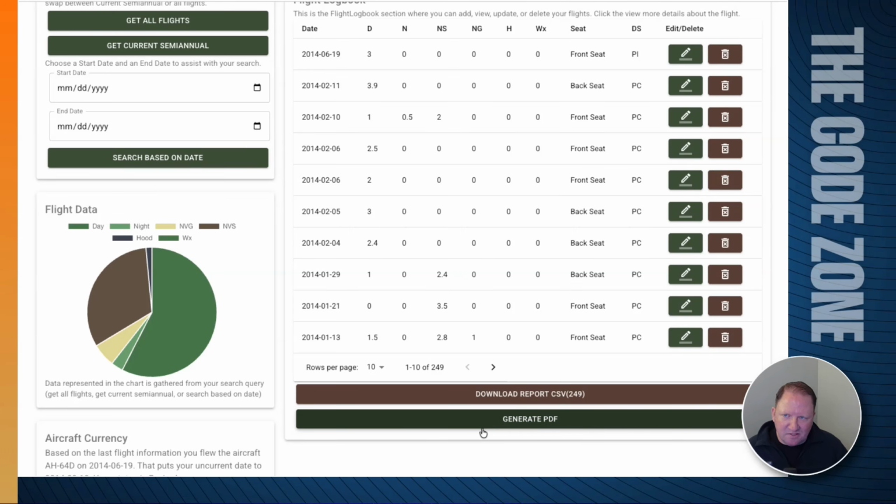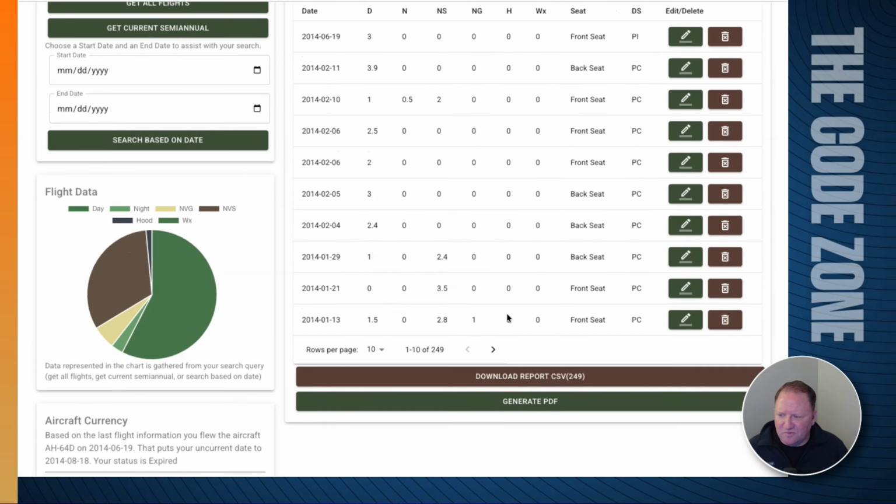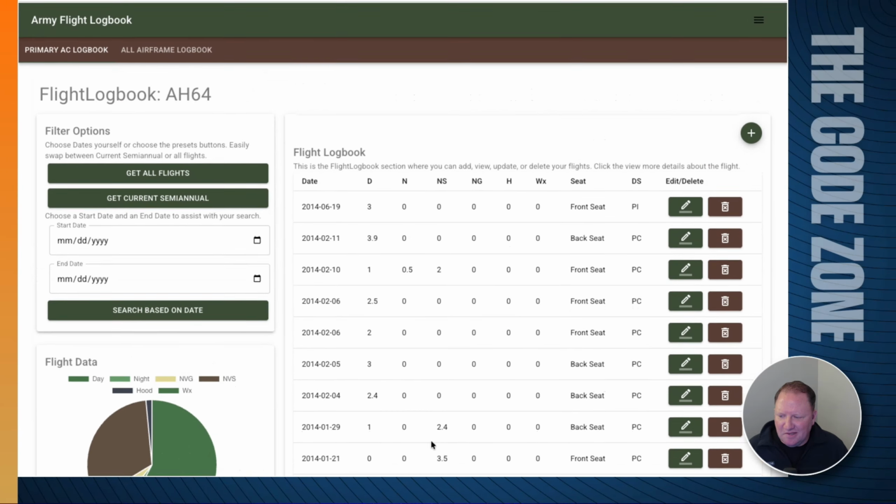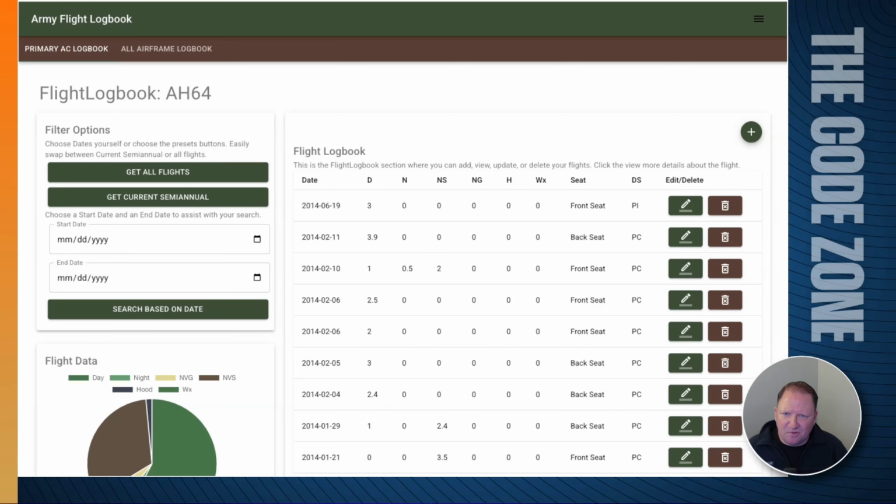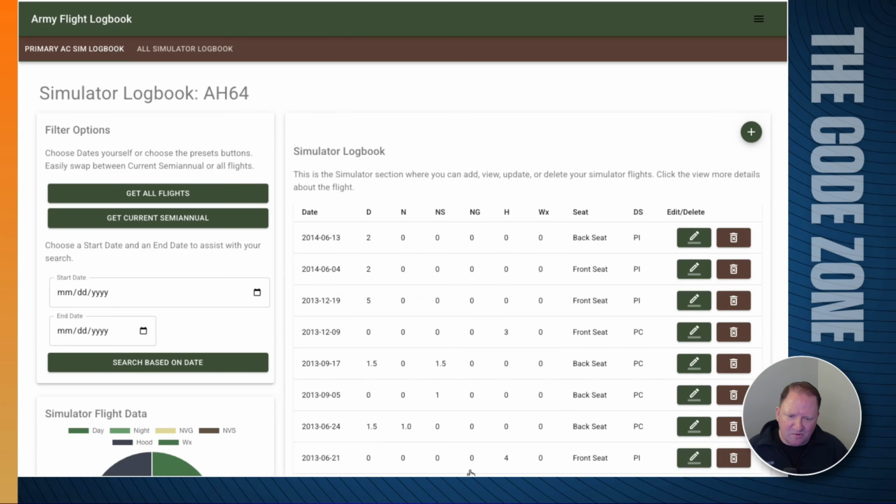Some people, they want to generate a PDF. So I have to write the stuff for the actual generation of the PDF. I just have to supply it with the data and where do I want that data to go. So it was very easy to kind of implement. And I keep two separate logbooks. As a pilot, you'd want to keep track of what you fly in the aircraft, and then you also want to keep track of what you fly in the simulator. So if you think about it as an Excel sheet, they each have their own sheet. They're not sharing the same database table. They're sharing different sheets.